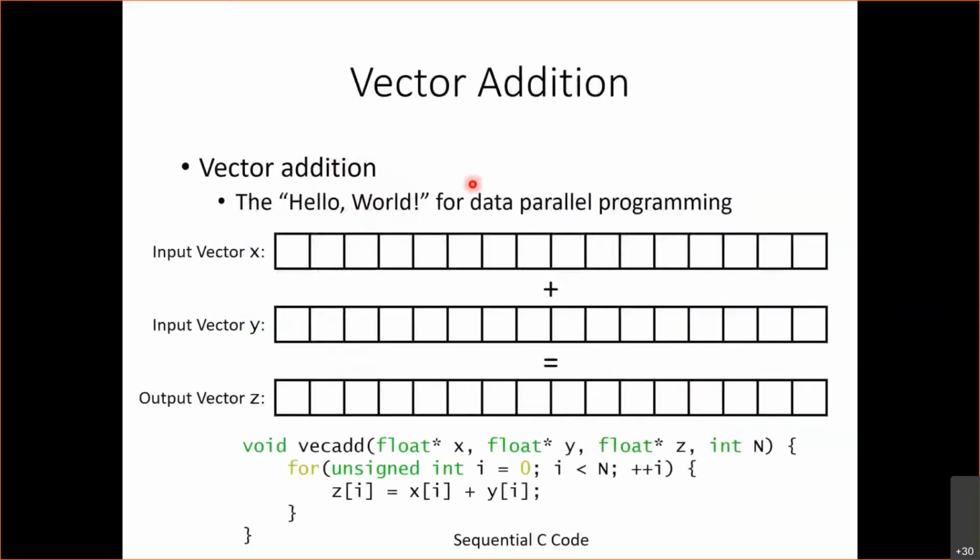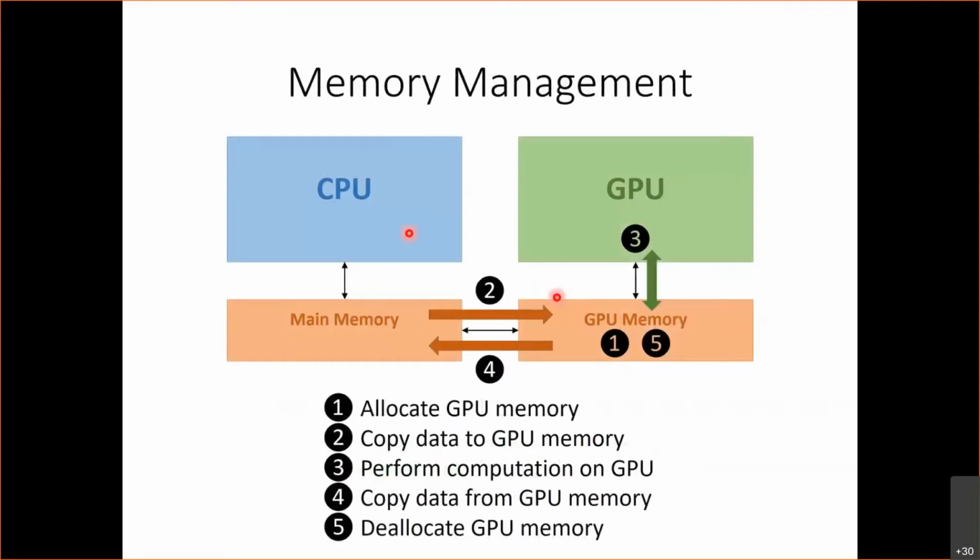The vector addition example that we looked at involved taking two vectors and adding them to get an output vector. We saw how to do that sequentially, and then we said, why don't we try and offload this to run on the GPU? Typically the GPU has a separate memory from the CPU. Therefore, when we want to offload some computation from the CPU to the GPU, we have to allocate memory on the GPU, copy data from the CPU to the GPU, then run on the GPU by accessing the data in the GPU's memory, and then copy data back from the GPU's memory to the CPU memory, and then deallocate the data.